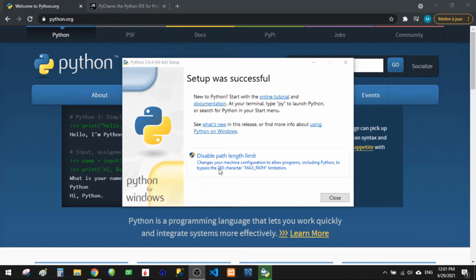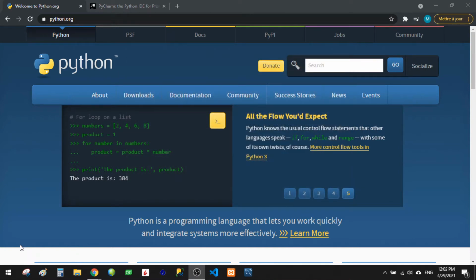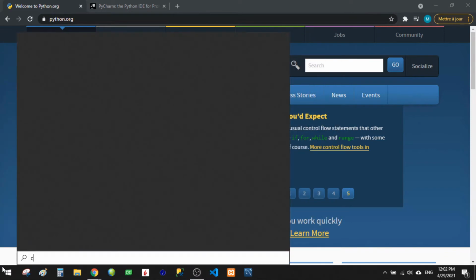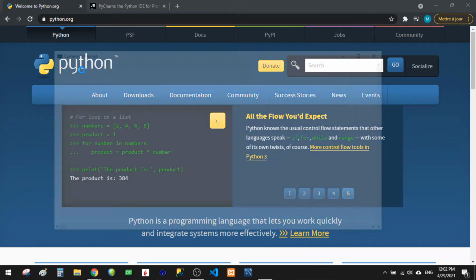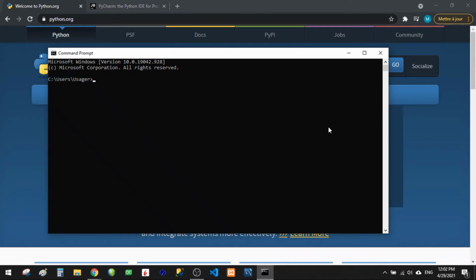Okay, now that the installation is finished, we see here that the setup was successful, and that's it. We can close. So in order to verify if Python got installed correctly, we can go cmd command prompt and type python --version, and it gives you the version of Python that was installed on this device.